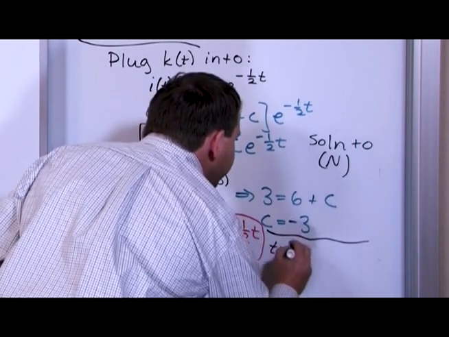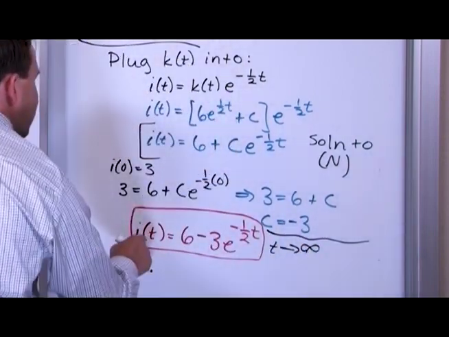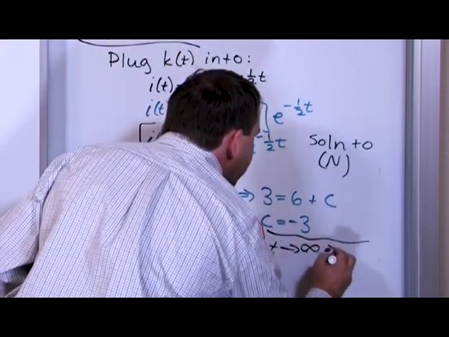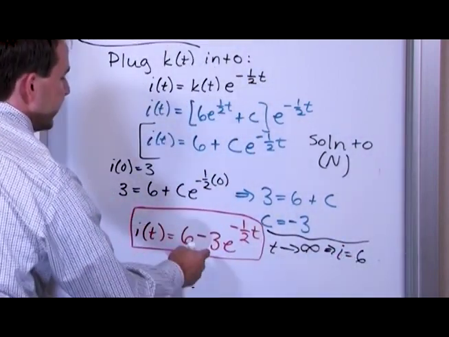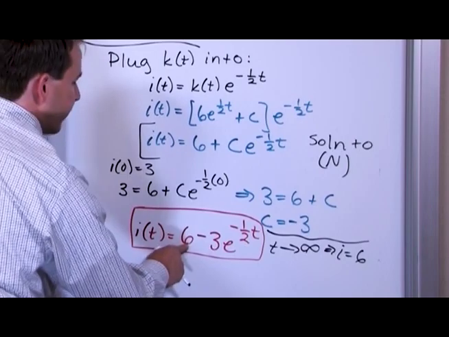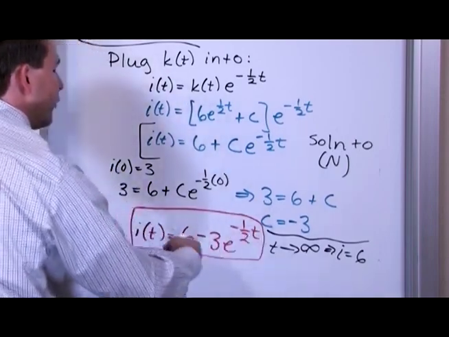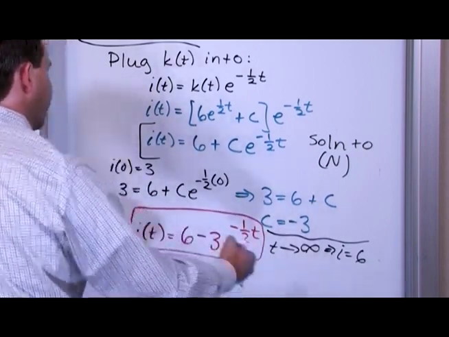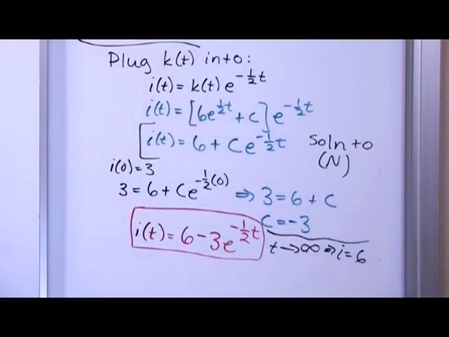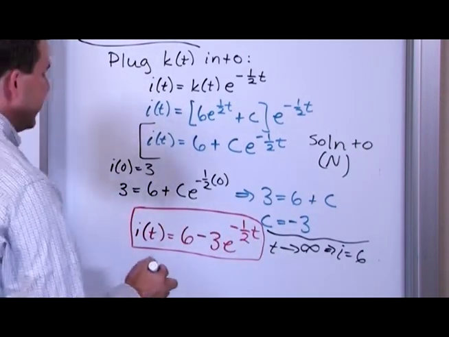So when t goes to infinity, then I, the current, just goes to a constant 6. So when we send t off to infinity, the current levels off at 6 amps. So there's some busy behavior happening in the beginning here, but it all drops off. Because of that, these things have names that you might see in books.